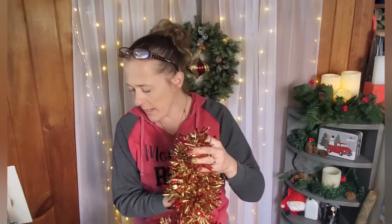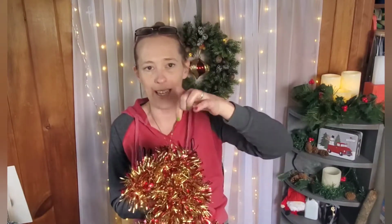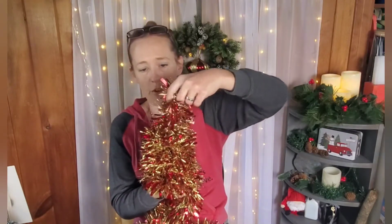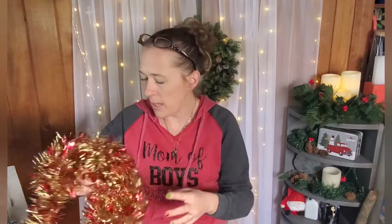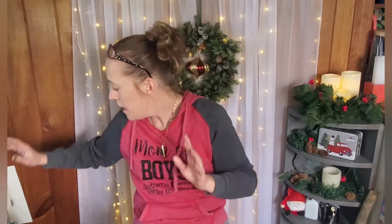Now if I wanted it to have more of a point to the top, I could get a stick or a piece of dowel rod and stick it in the end of here to where it would come up and be a little bit skinnier to give me more of a treetop look. So we'll see. I'm going to be doing these this afternoon and I will include at the end of the video what they end up looking like.